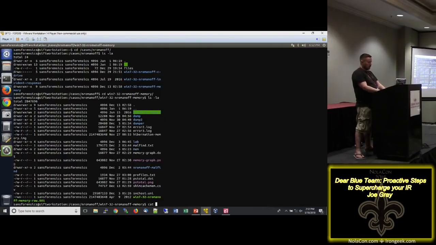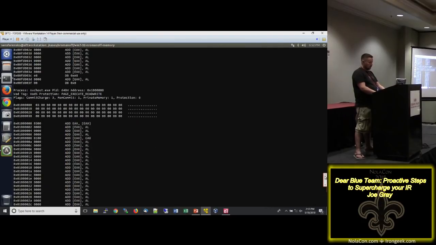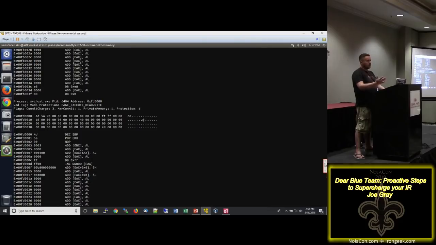So for example, malfind, this is the output of the Volatility malfind plugin. So basically it just goes through. We can even go as far as to grep for certain strings that we're looking for. For example, we know that the header of executables, specifically portable executables, is MZ, Mike Zulu. You could actually grep for that.